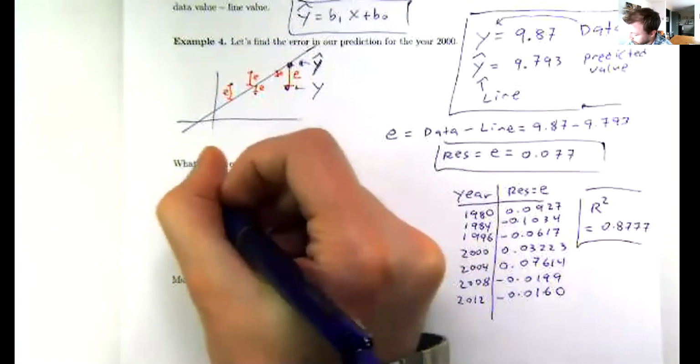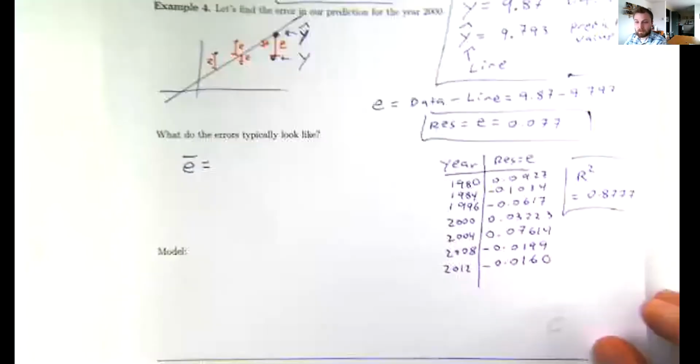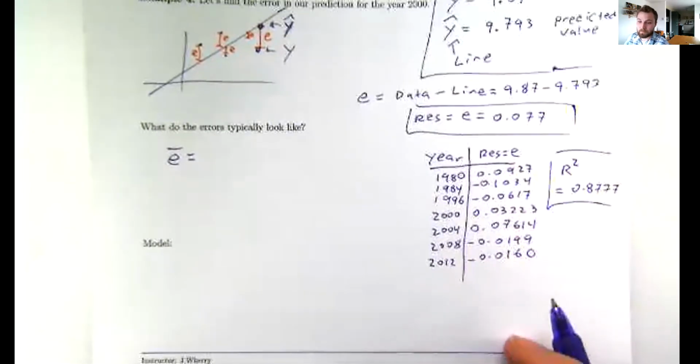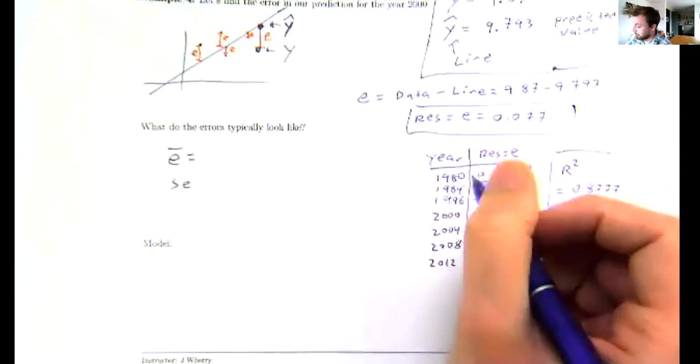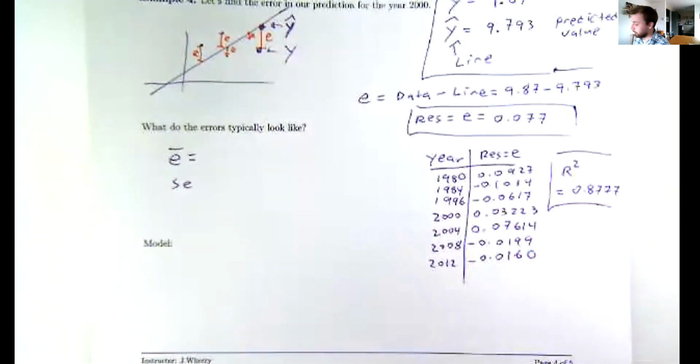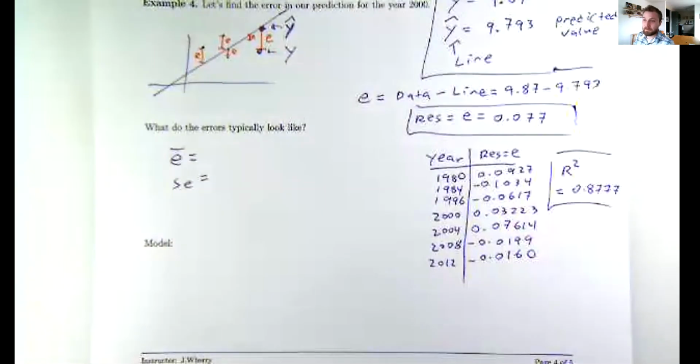Now, I want you to take a moment and only look at the residual part of this list, and I'd like you to determine what the standard deviation is for the errors and what the average is for the errors. I'm going to give you a second to pause and try that out on your own. Let's see what you get for those values. If you're doing 1-Var Stats on your calculator, that's totally fine. You could also do this using GeoGebra, or you can calculate it by hand.